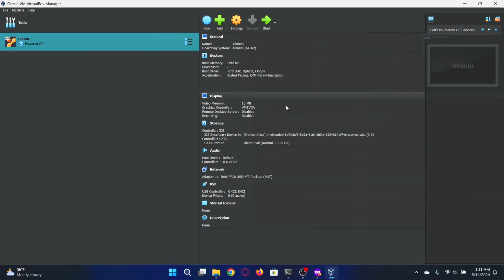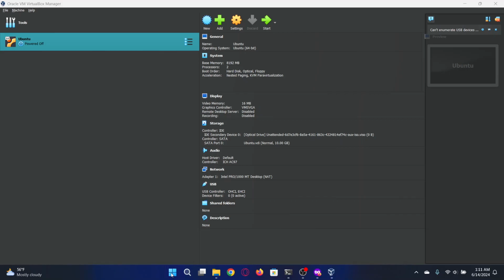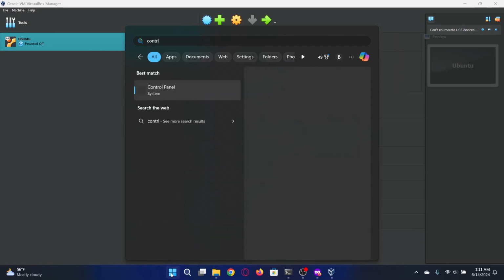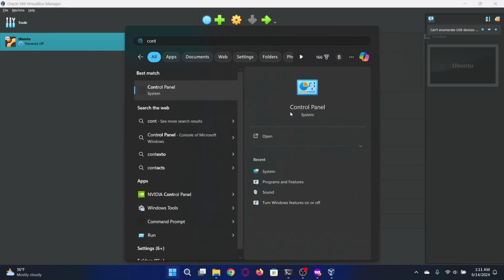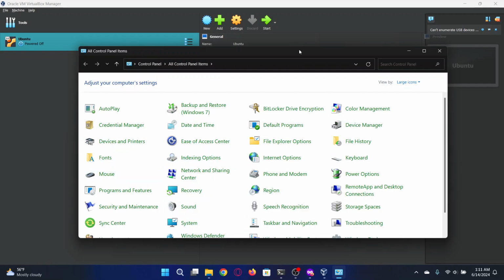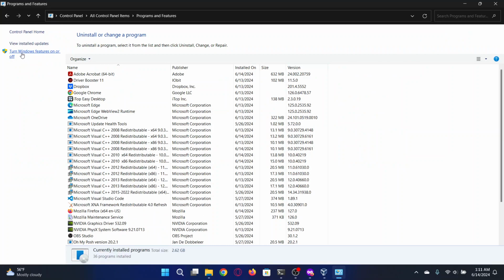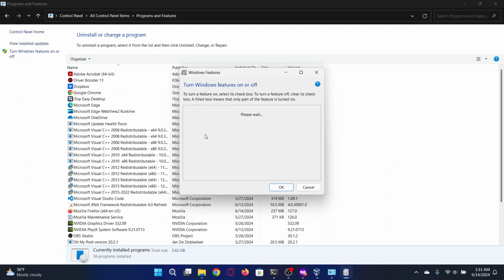So to be able to do any kind of virtualization, you might need to enable virtualization features. So since I already installed WSL and other stuff, I already turned on those features when I created those series. But let me show how to get that. So go to your control panel. So search for that in search, open control panel, go to programs and features, and go to turn Windows features on or off on the side.